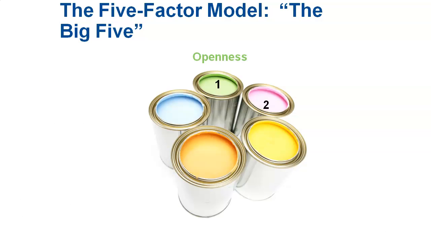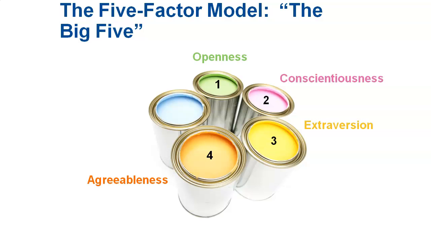Then we get into the Big 5, or the five-factor model. And this was the idea that, unlike Cattell, who thought that there were 16, or Allport, where it's just kind of different types versus a specific number, the Big Five believed that there were, well, 5. And again, it was on a spectrum, you were either all the way on one side, all the way on the other, or somewhere in between.